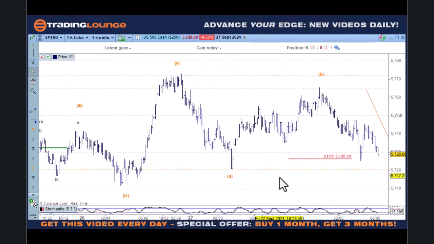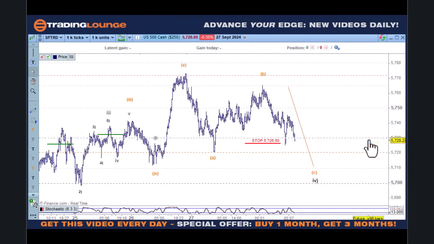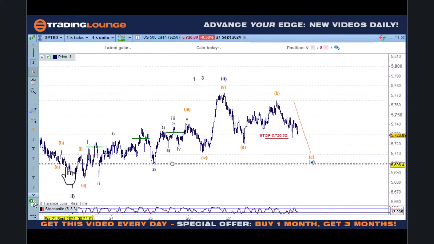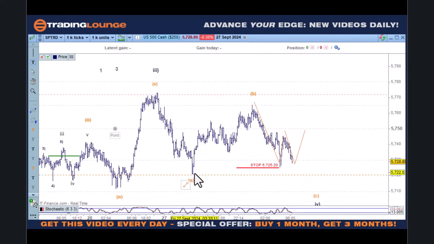So just rehashing all of this, in terms of the trades that we've got in here, we're going to be exiting at this particular point, and this move down here can play out as 1 and 2 here. Well, it actually can go here. The stocks are telling me we're going to do something like this. But see this move here, this little A, B, and C here, and 1, 2, 3, 4, 5, because it's a corrective wave and it's been confirmed because we're taking out this low here, that means we'll take out this low. So it's probably we're going to see something like this come into play here.